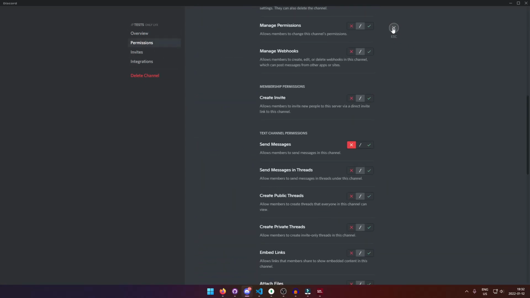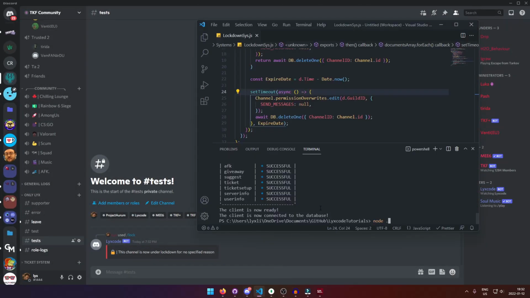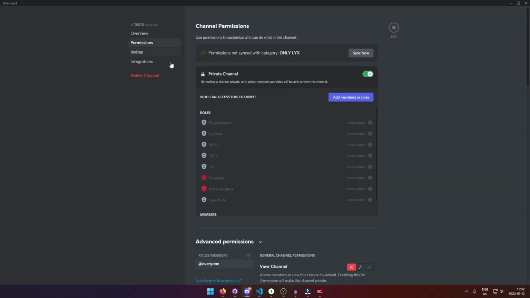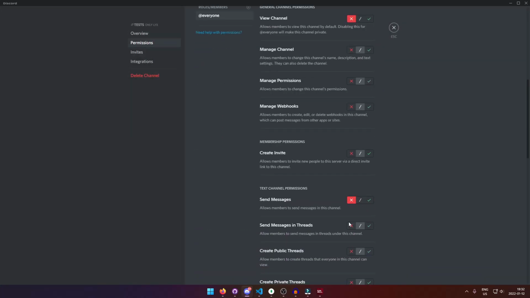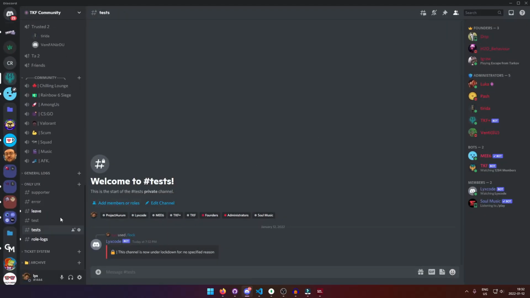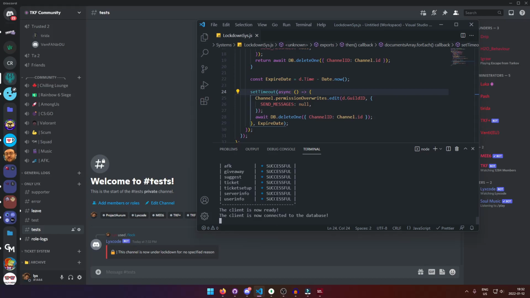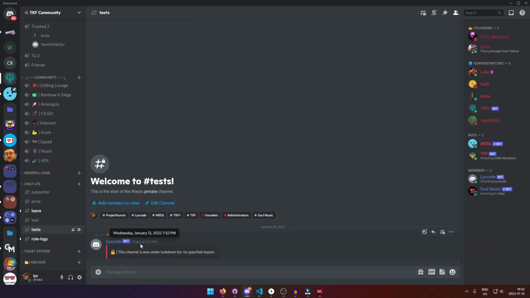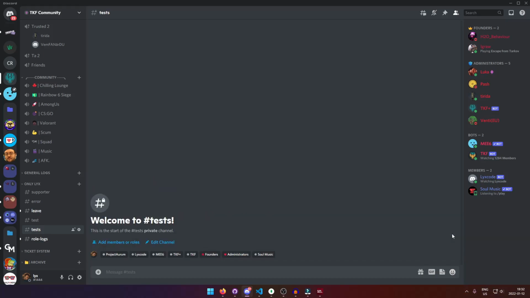But don't worry, whenever your bot gets started back up, the send messages permission should be reverted on the channel. So even if your bot crashes or you're continuing on developing your bot, the expiration date for the lock is going to be saved in the database, and it's going to be removed later on when the bot gets online. Pretty simple. This command will work in multi-guilds, so we can have it as a global command. So let's go ahead and start out with the episode.